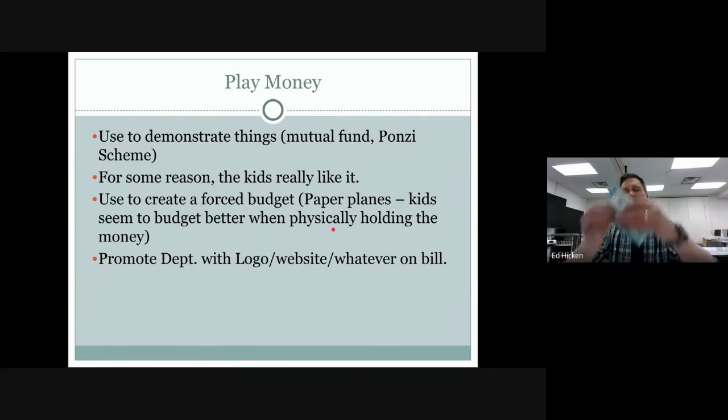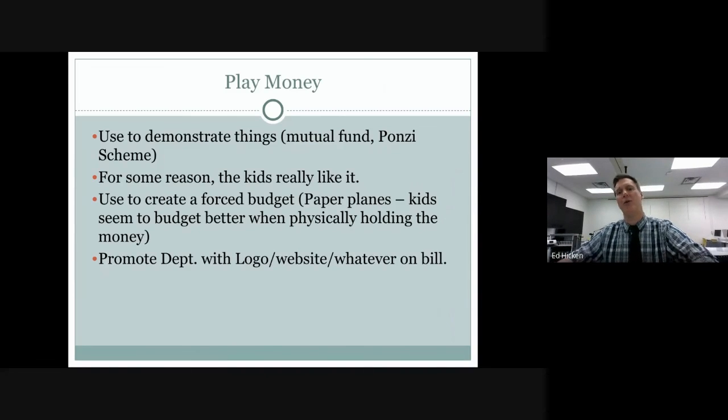Whenever I talk about play money, we have these Ross School of Business dollars that we have made. I've got a template that I've shared. Basically, our play money I use in a number of different activities. This mutual fund one that I still mention here in the slide, I don't do so much anymore. I'm maybe going to get back to it now that we're not a quadmester and we have more time to flex things out and do some activities.